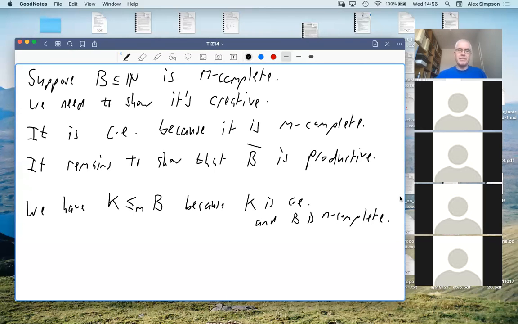That's the definition of M-completeness. That's the hardness property, if you like, of M-completeness: every computably enumerable set is reducible to it. So the complement of K is reducible to the complement of B. Remember, that was one of the facts about reducibility I mentioned earlier, that one set is reducible to another if and only if the complement sets are reducible.